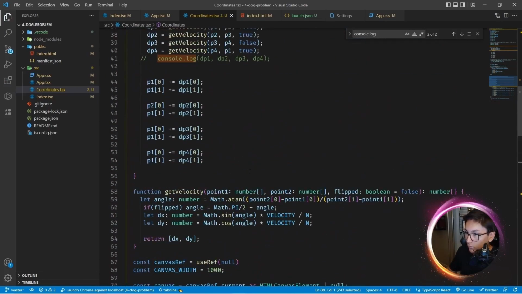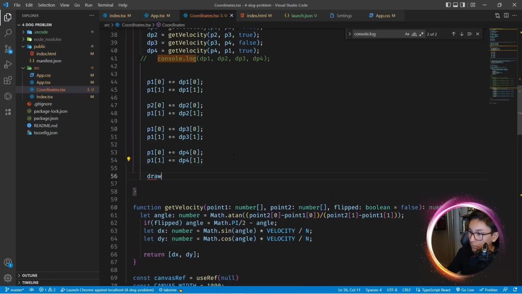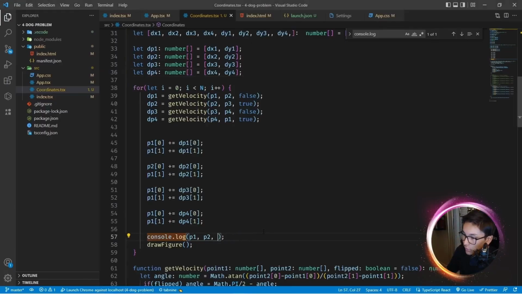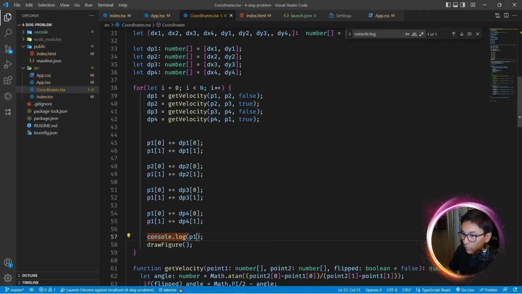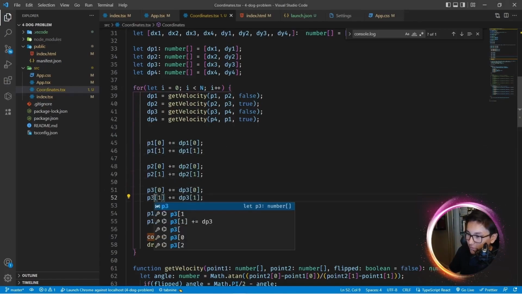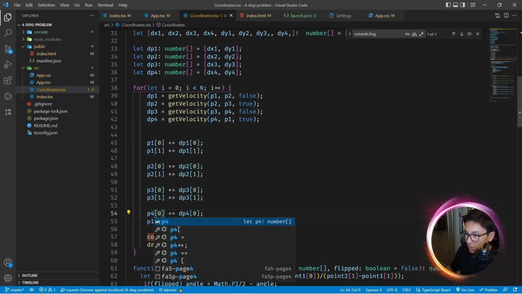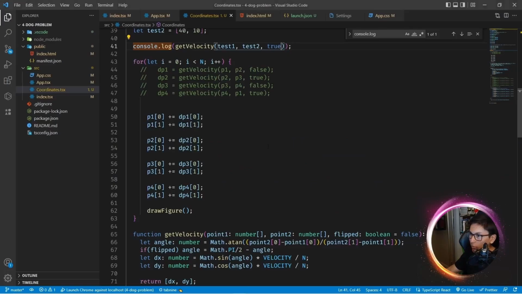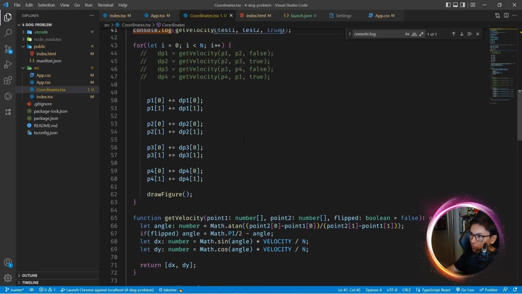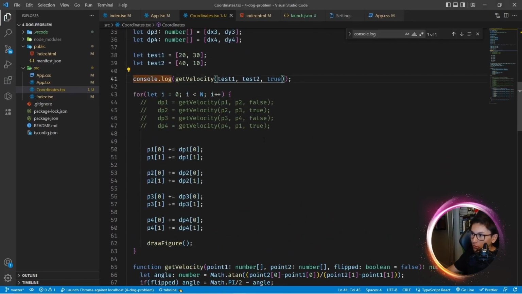Let's disable this hook, and instead I'm going to call the function draw figure. Because it should be spiraling in towards the center, but somehow it doesn't seem like it's... Oh man, I messed up big time. Dude, I'm too lazy sometimes. It's just a simple mistake that gets you. Oh, it's returning negative value. Well, the derivative can absolutely be negative, but the position should never be negative. Yes, it's working properly. Okay, that's reassuring, but at the same time not, because then that leaves me more clueless as to why it's not working.